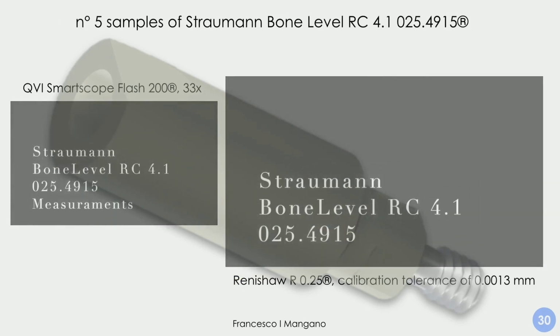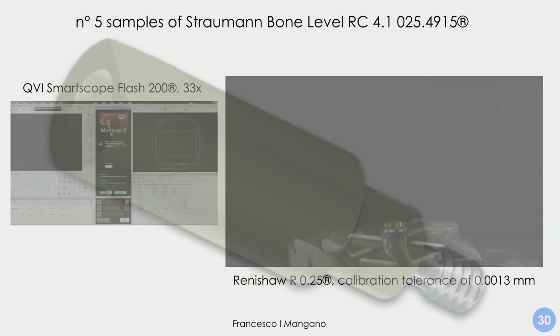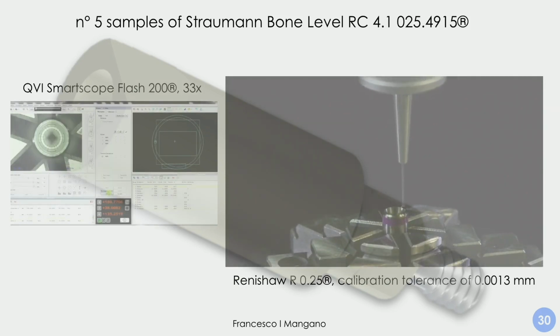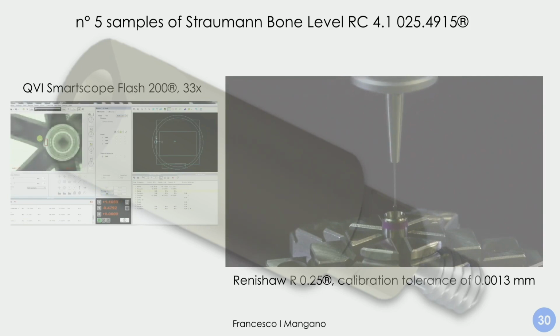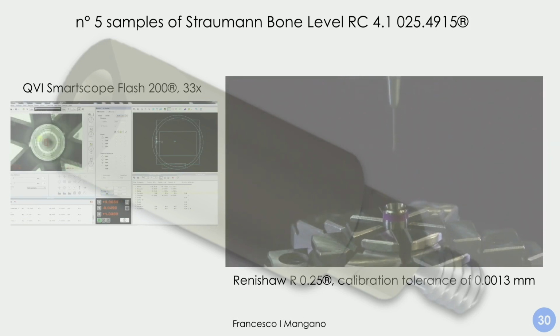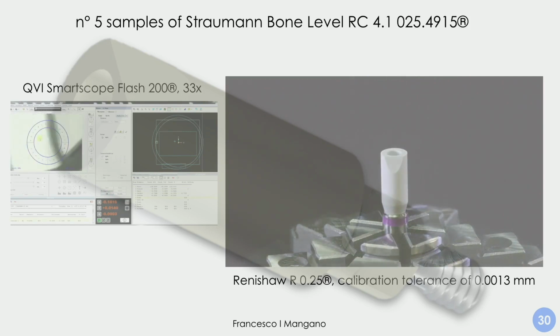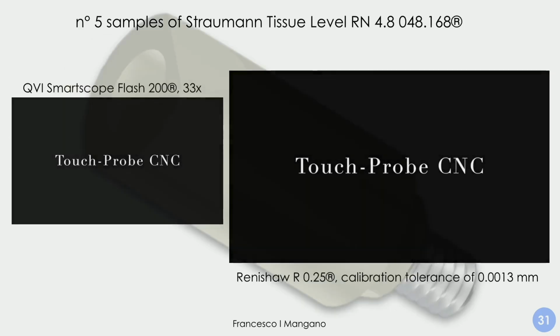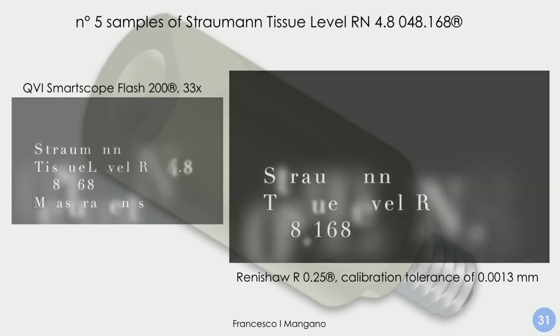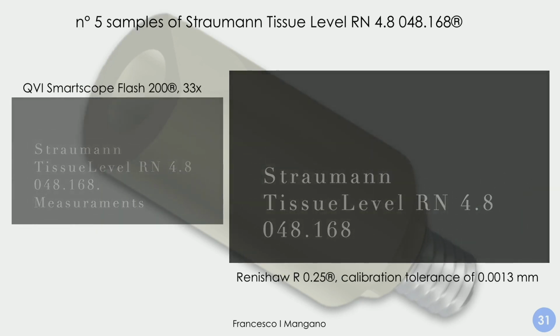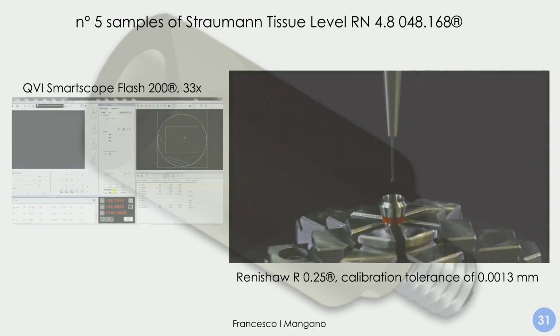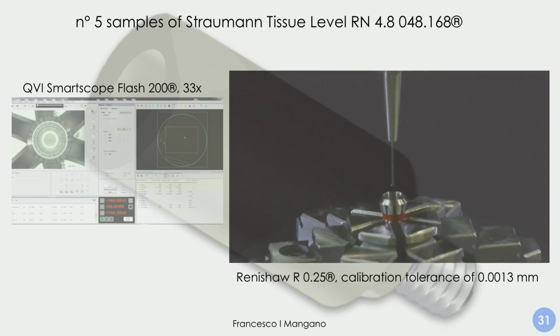Once again, we see the video, and first of all, the calibration of the machine when talking about the probing. Then after the machine has been calibrated, after the system is set for that specific implant system, that specific implant analog and implant scan bodies, we could proceed with the assessment of the scan body itself. Same consideration for the Straumann tissue level. Of course, we have the whole set of video and the whole material captured during the process.